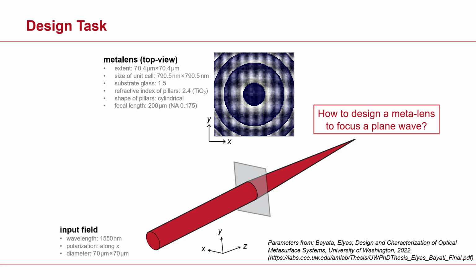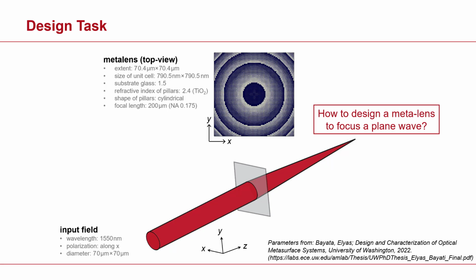Now, from the focal distance and the aperture of that incident plane wave, we determine the numerical aperture, and from that we can again determine the pixelation characteristics of the meta lens. So we know how many pillars we're going to have to design in the nanopillar distribution of the meta lens for the given aperture. We make some preliminary decisions about the materials: titanium oxide for the pillars, a refractive index of 2.4. The substrate glass will exhibit a refractive index of 1.5, and the shape of the pillars is going to be cylindrical.